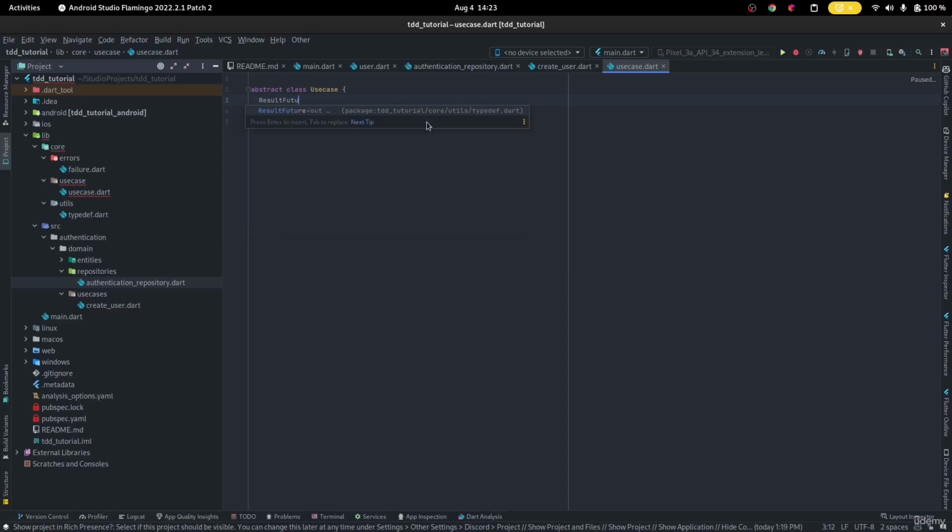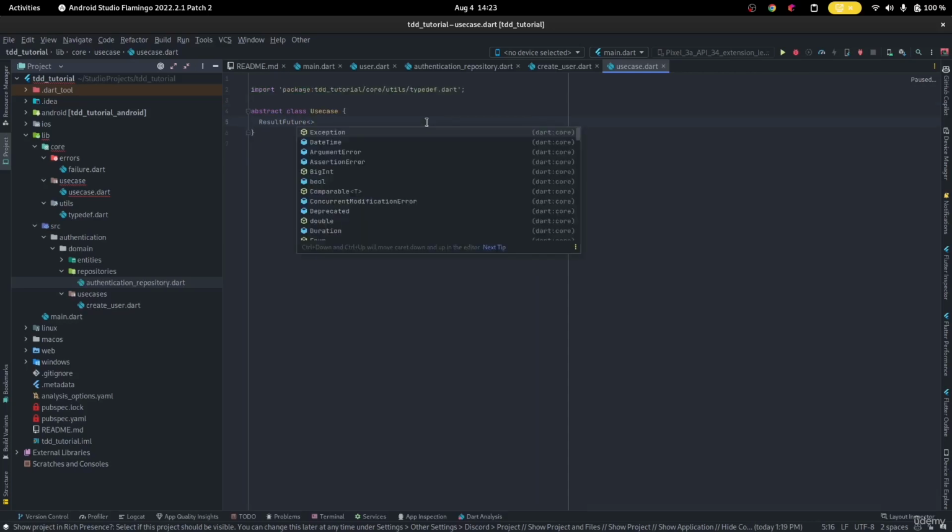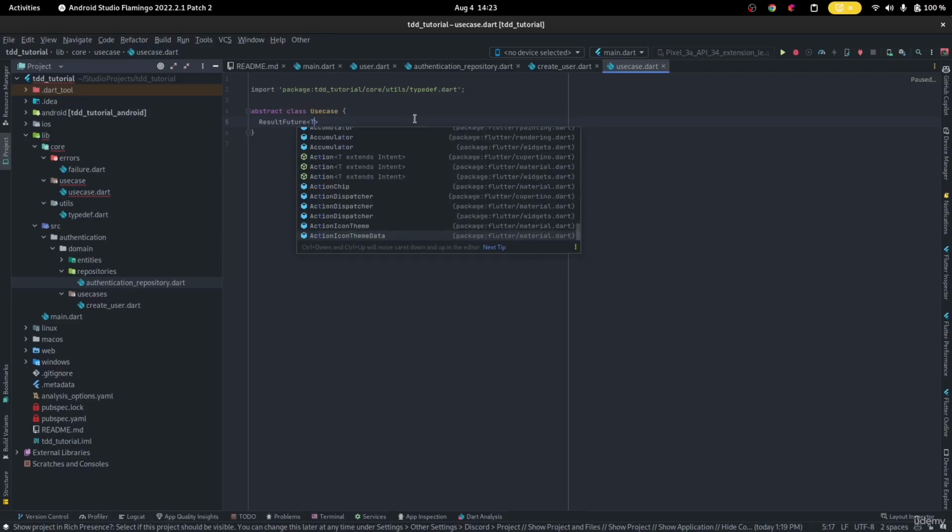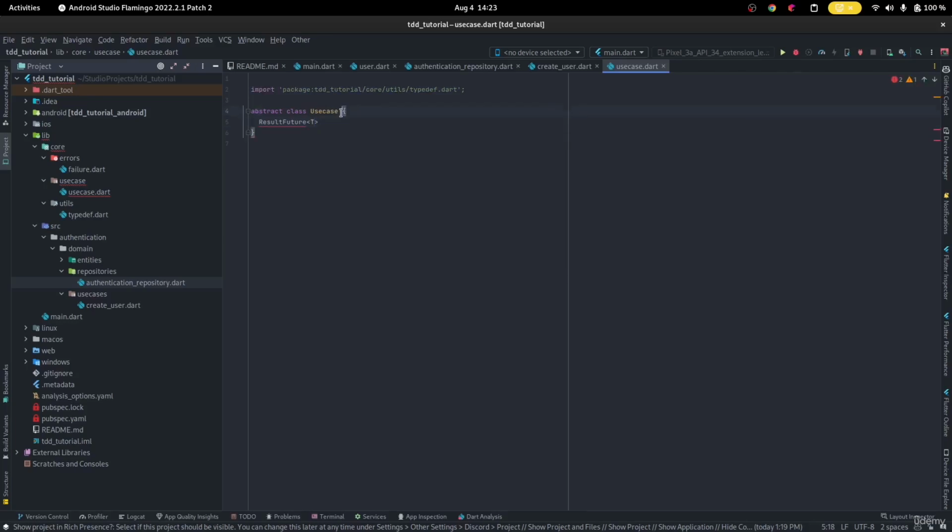future, and it will take some type T, right? The type, all right? We don't know the type, so this is us creating an interface. The interfaces use generics, all right? Generics meaning we don't hard code what they return because a lot of different modules will be using them, so we don't know what those modules might want to return, all right? So result future has a generic type T, right?